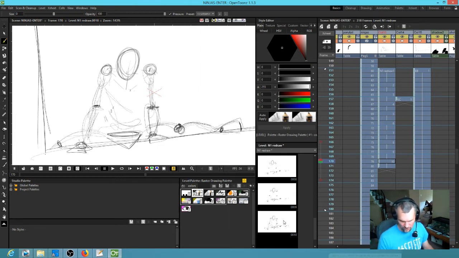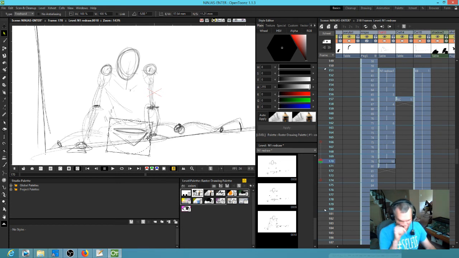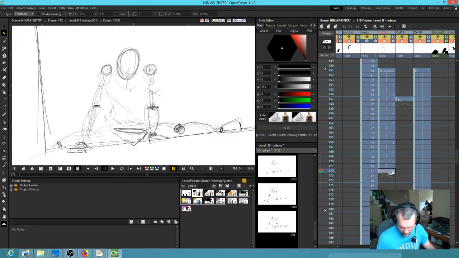So, do we want to be rigorously realistic about this? I don't think we can afford to be rigorously realistic about it, but we can at least try to find a naturalistic way for this motion to happen. Because what's supposed to happen is his knee comes up. Let's just say, well, we'll just grab this.